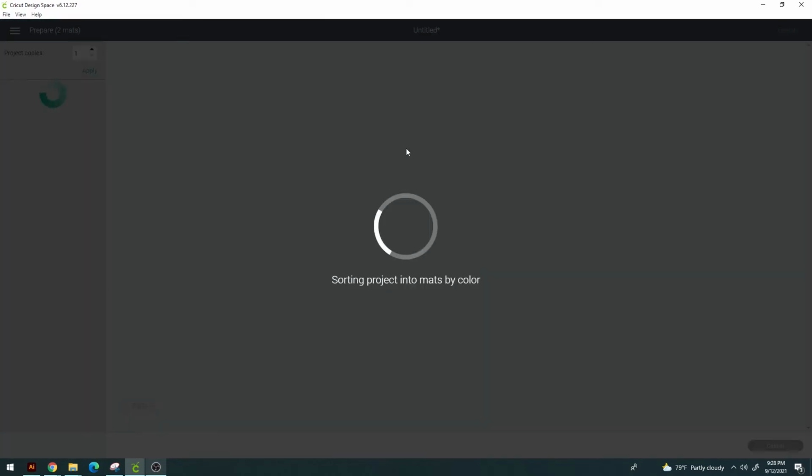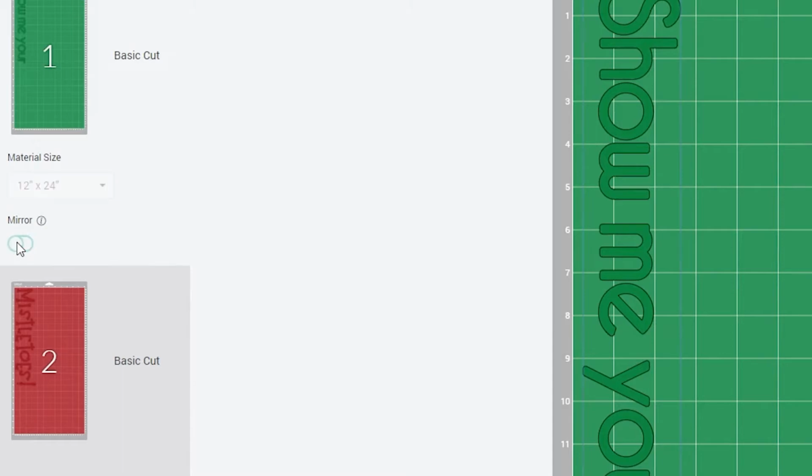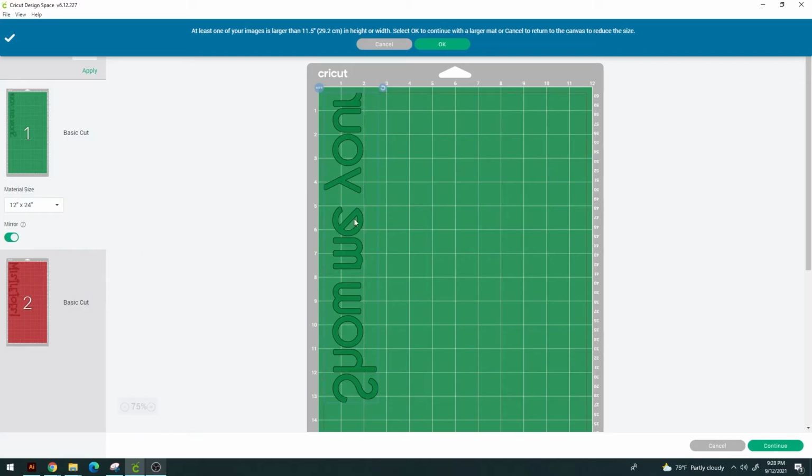We're gonna hit make it real quick, and I'm gonna show you how you can flip it once you get to this stage. Let's say we got here and we forgot, instead of hitting cancel and then flipping it there, you can hit this mirror button. This is important if you're putting this on a shirt. If you're using HTV, you want to hit that mirror, or you're gonna want to reverse it. HTV is different than the other types of vinyl that you'll use. So it's important to note that in your projects. Make sure that you're using it right.